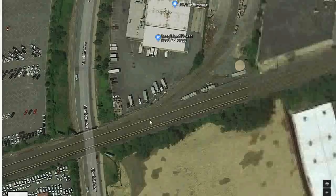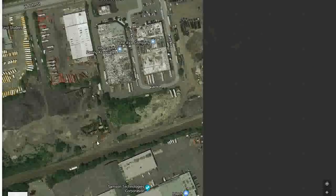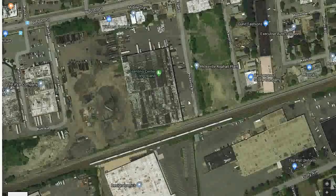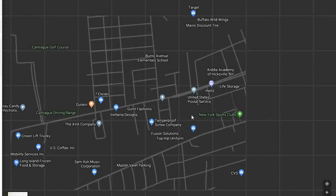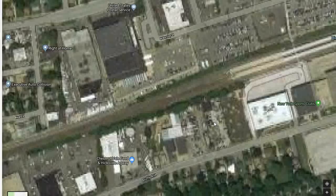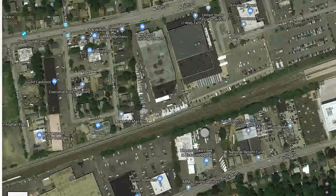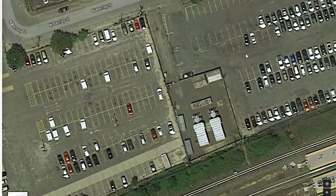Again, we need metal poles. We need metal poles. We need better power infrastructure. Right now we're going to get into this other part where I'm going to have to draw, because I spoke about this in the other video, and I'm going to have to draw this out for you to explain what's going on. But if you look over here, this is the substation here for Hicksville, right here. All right, this is the substation right here that feeds the 3rd rail power for Hicksville.